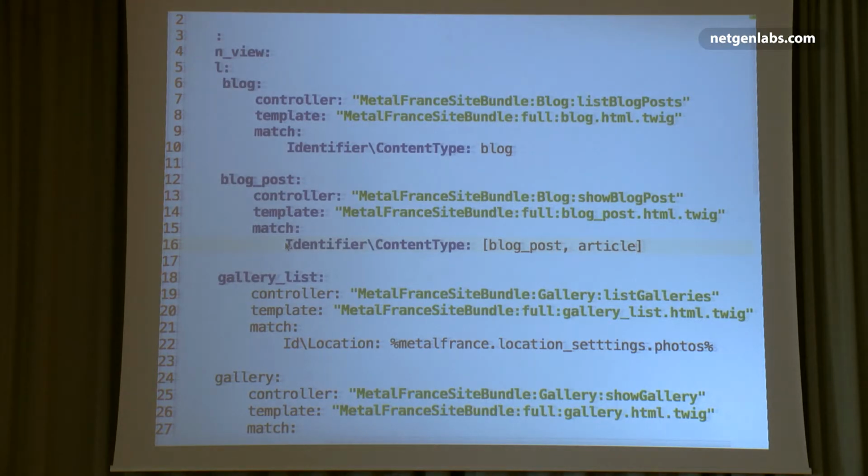Well, location ID is a one-liner. I mean, it's unique. So if you use this one, you won't be able to use other matchers. It will never match in this case. But you wanted content type or ID, right? Yeah.